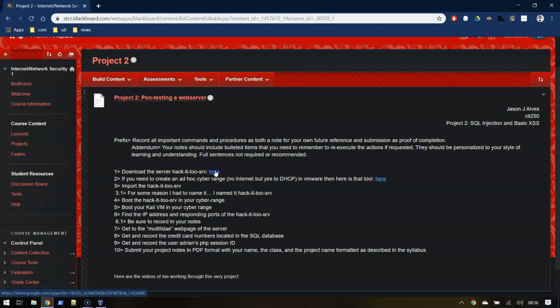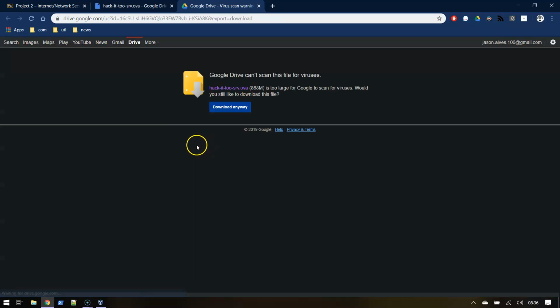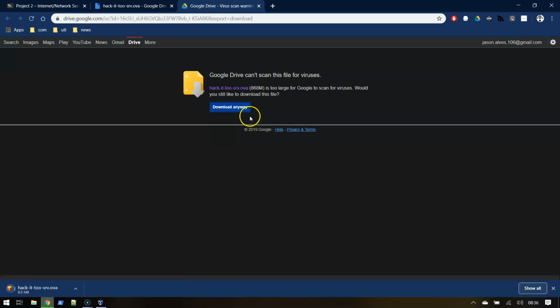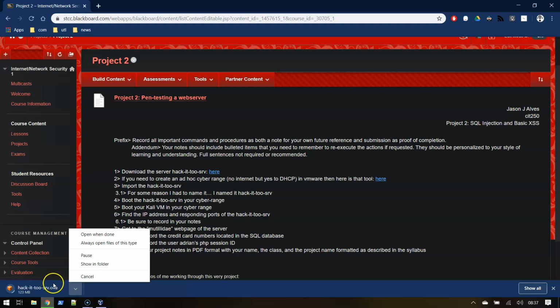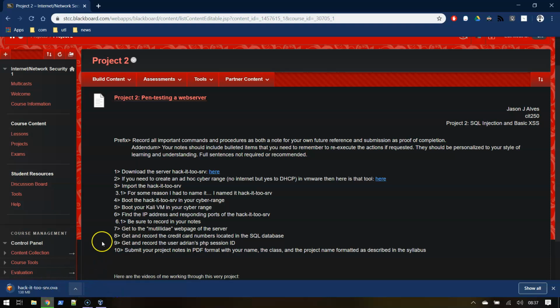So the first step is to download the actual server we're going to attack, which in this case is a Linux box running Ubuntu. It's going to run a web server. It's put out by OWASP, which is a nonprofit group that works on ways to secure applications and web apps. So this should be a fairly quick download. It's a smaller server. I can't remember how big the file is, but it's not massive. It's not a gig. I think it's like 250 meg.